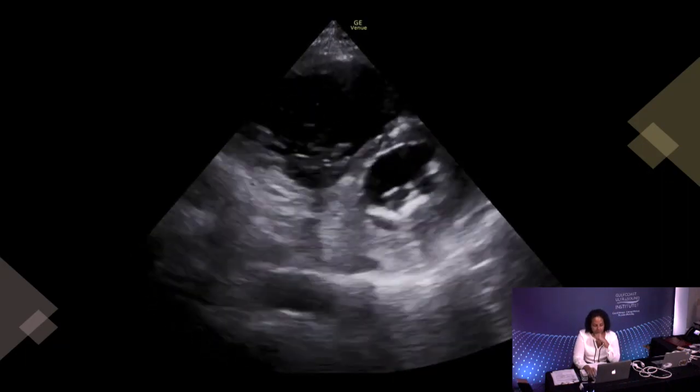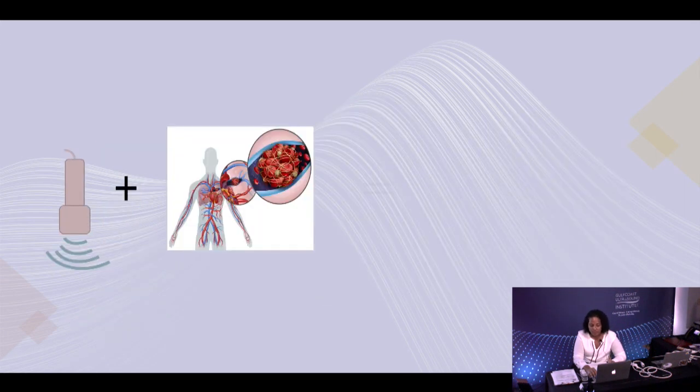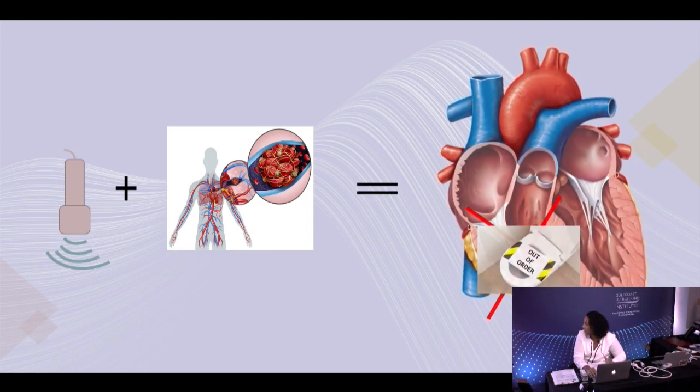So with that being said, I'm going to use this as a segue to talk a little bit about some of the signs that we should be looking for on ultrasound if we are trying to rule in or rule out pulmonary embolism in our hemodynamically unstable patient in a state of shock. So when I think of pulmonary embolism and echo, I pretty much think immediately of right heart strain. That's what I'm pretty much looking at here.